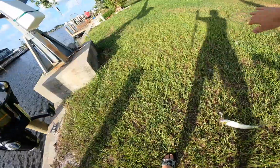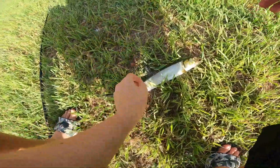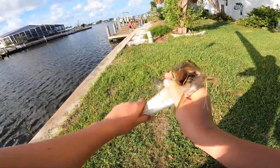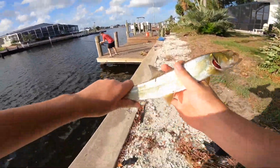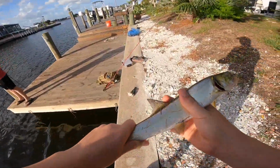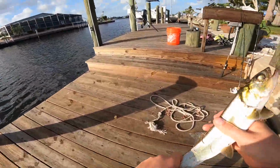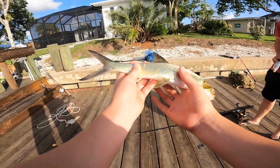Check that out. I've never, ever caught one. Whoa, perfect. Yeah, that's a ladyfish. I thought this was a little tarpon for a second. Like, I looked at it. Sweet. These right here are immaculate bait. We've got four fish. Been here for 5 minutes. Nice. Dude, Nathan. Okay. Should I put him in the bucket? That bucket? Oh, that's so cool. Kind of looks like a teeny little mini tarpon, but way less cool.